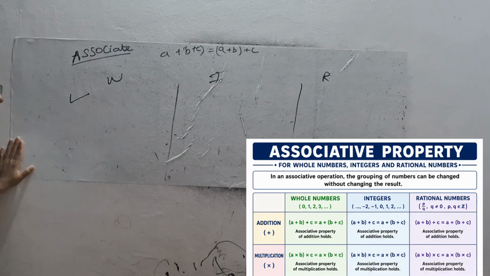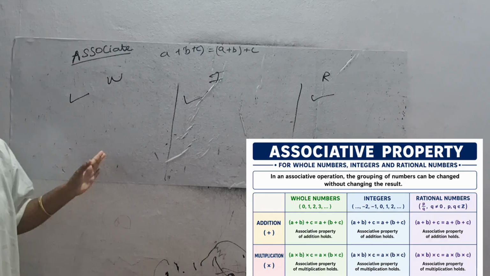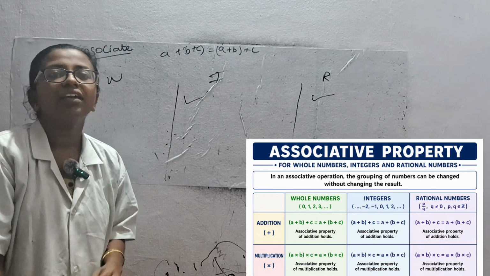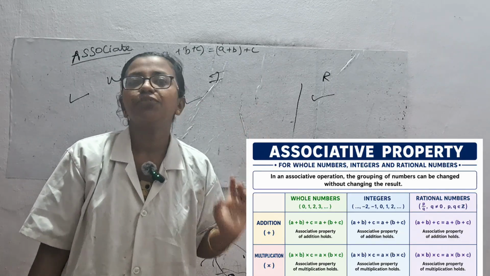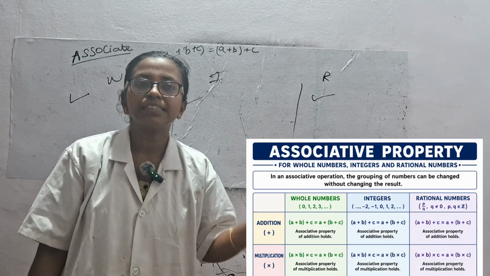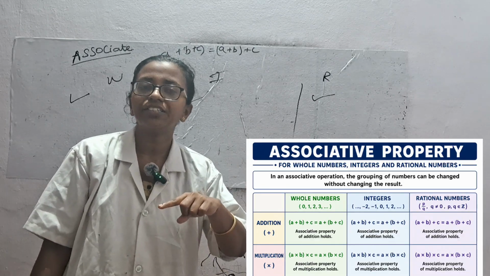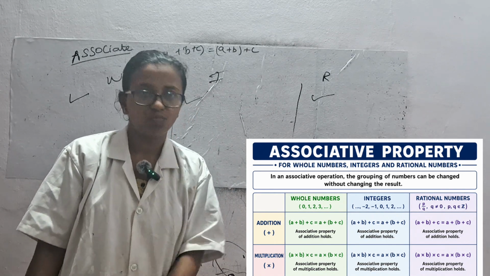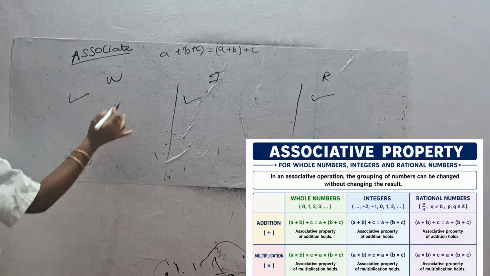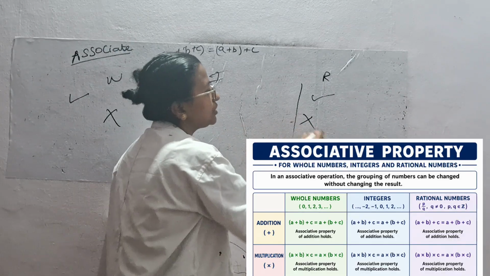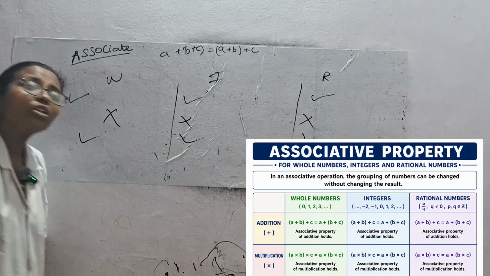Now we can say for whole numbers, integers, and rational numbers, addition is satisfied, integers satisfied, rational satisfied. Why? Addition does not have signs. What is meant by sign? In subtraction we put a negative sign for the greater number. If I subtract 2 minus 3, the value is minus 1. If I interchange and subtract 3 minus 2, the value is 1, which is positive. So subtraction is not equal. So associative does not satisfy for subtraction. Multiplication is satisfied. Division, not satisfied.